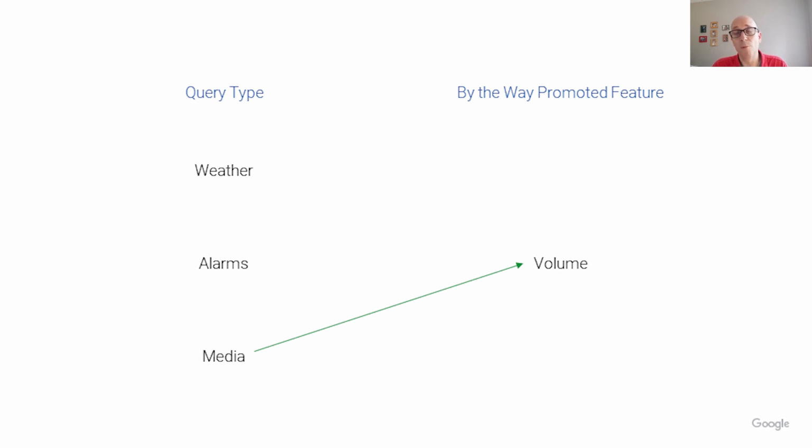But if we do this more broadly, and we mention something like next track for any weather or alarm query that the user might bring forward, we don't get the same response. And we're running the risk of customer satisfaction being compromised in doing that. So, when we mention something like setting the volume, we've seen that the response to setting the volume is welcome if they're doing something with media. But if they're doing something else, then it's not as welcome.